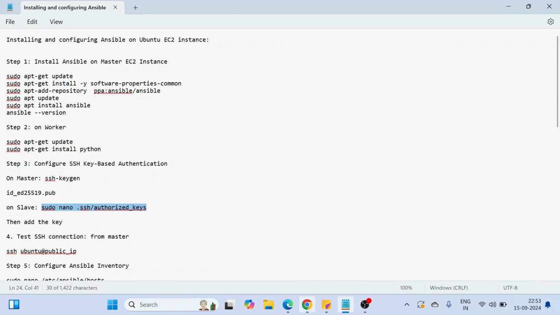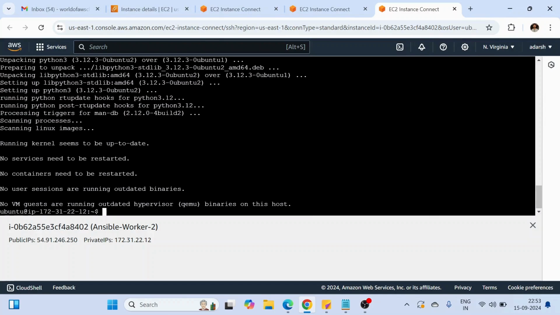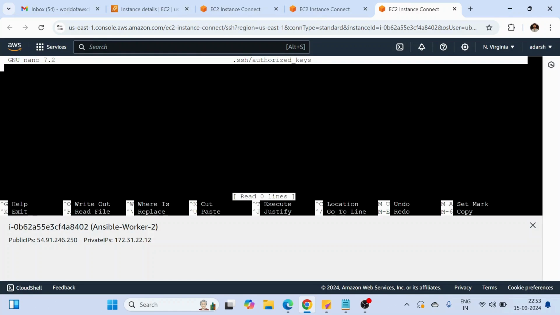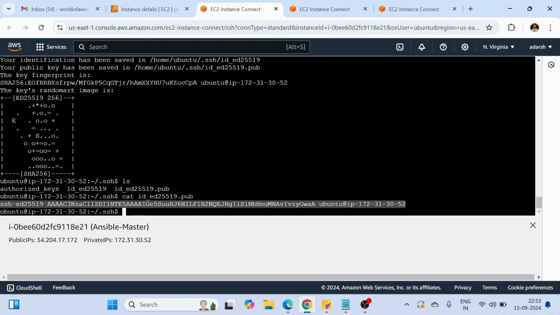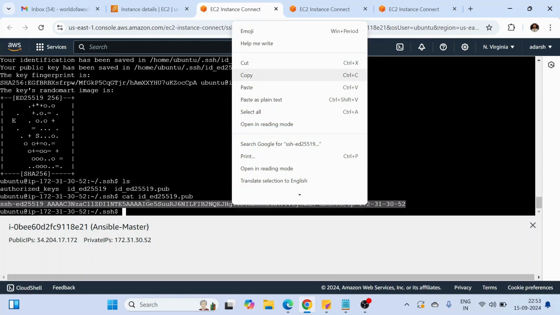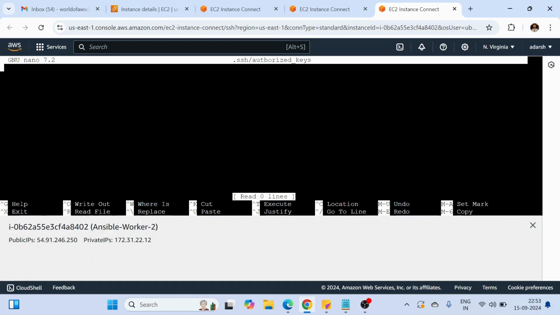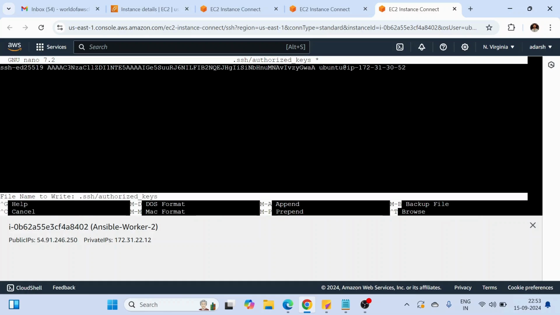So we are on worker 2, so let's run this command, copy the SSH key from our master node and add it here. Let's press Control X and Y, yes, we want to save this, and press enter.